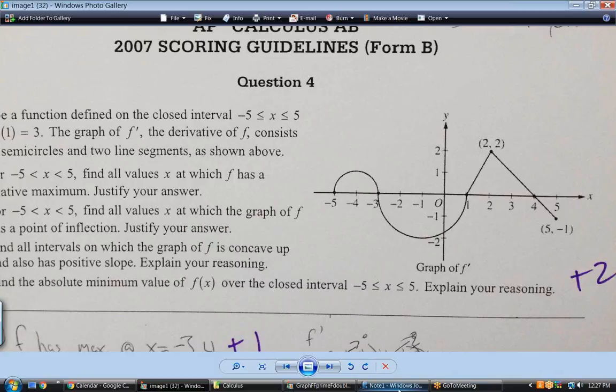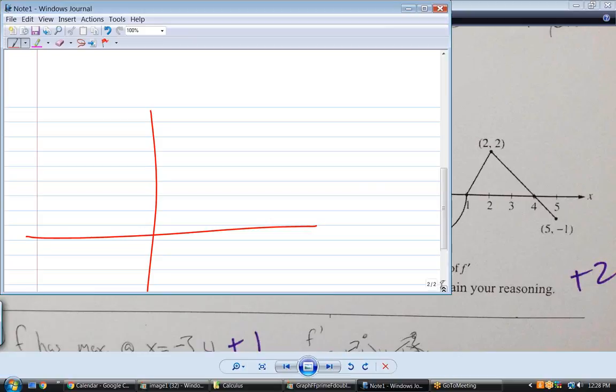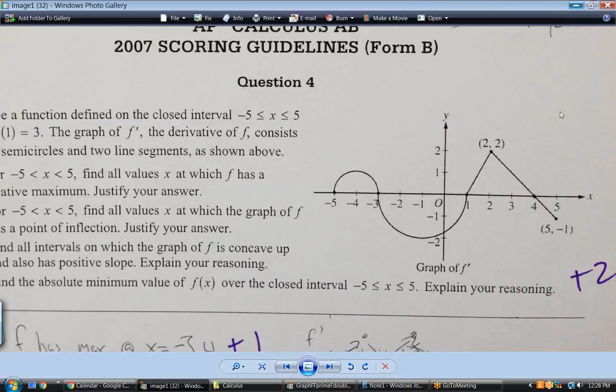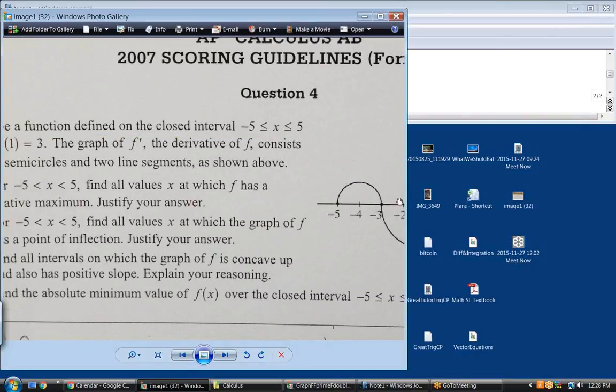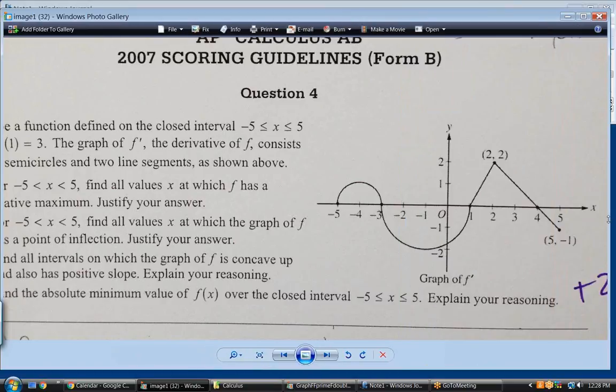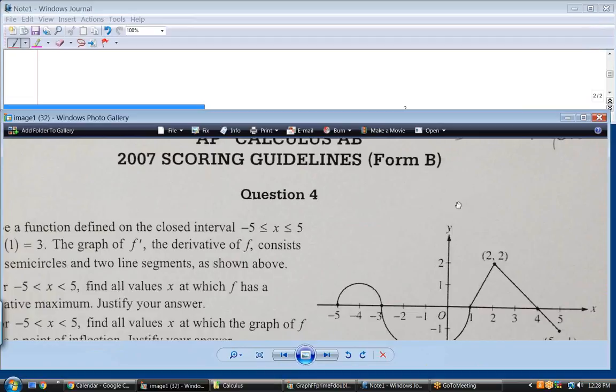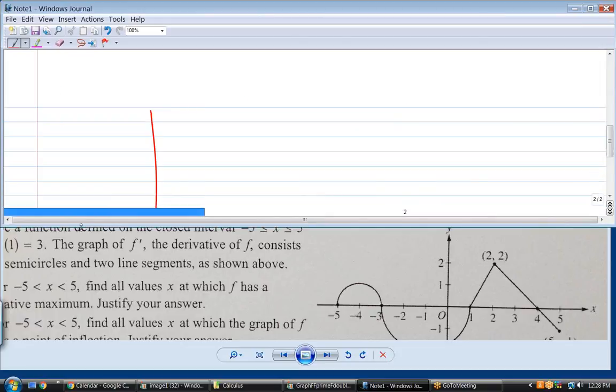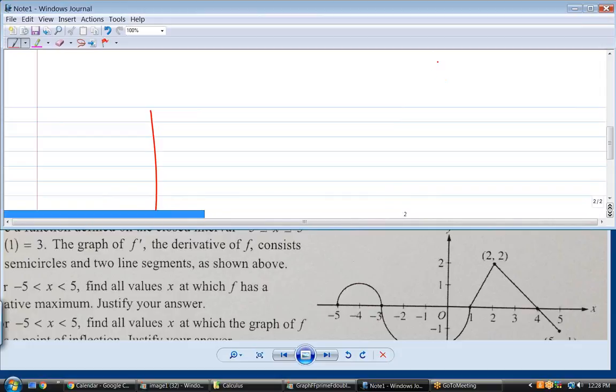Let me see whether or not I can draw a reasonable facsimile of this function, which is always a bit of a trick. Given the first derivative, to be able to draw the function. But it might be enlightening and useful here to answer this last question. I'm going to put the exact same grid, y-axis. Alright, what did we know about this function?